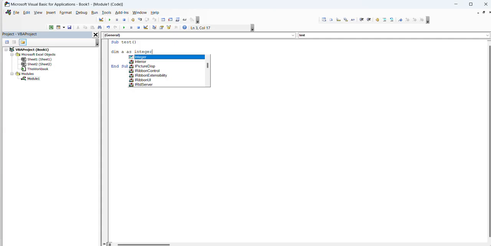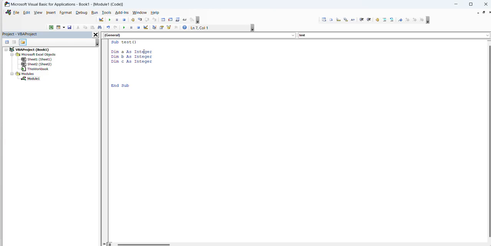I am taking the data type as integer. When you press I, IntelliSense will give the options to select your data type, or else you can type integer directly. Then I declare one more variable: Dim b as Integer, and Dim c as Integer. So I have declared three variables.